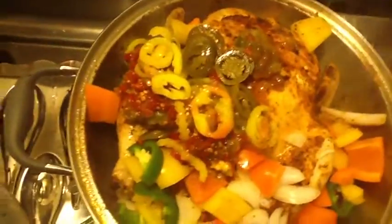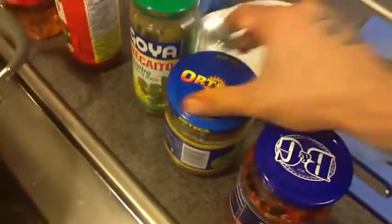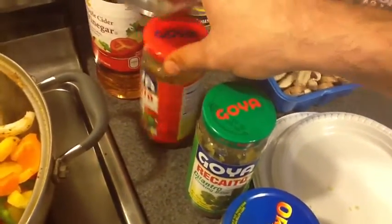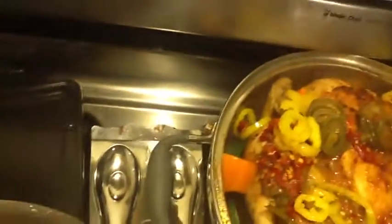Oh yeah. We had to do it this way, folks, because I'm a one-handed bandit. That's some canned hot red peppers, some green salsa, green sofrito, red sofrito, some banana pepper rings, and some jarred jalapenos. Just gonna mix that all around like that.